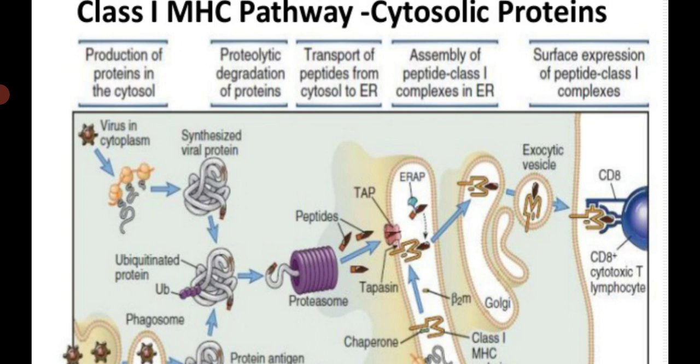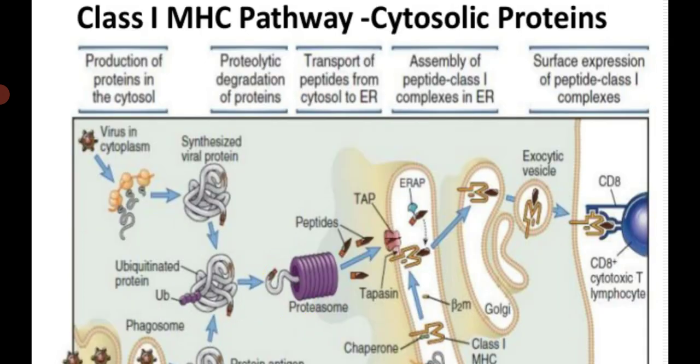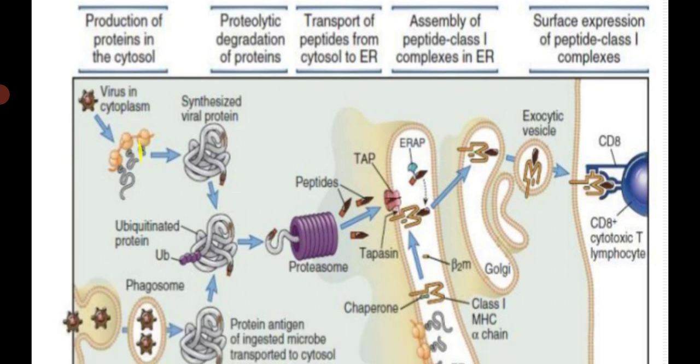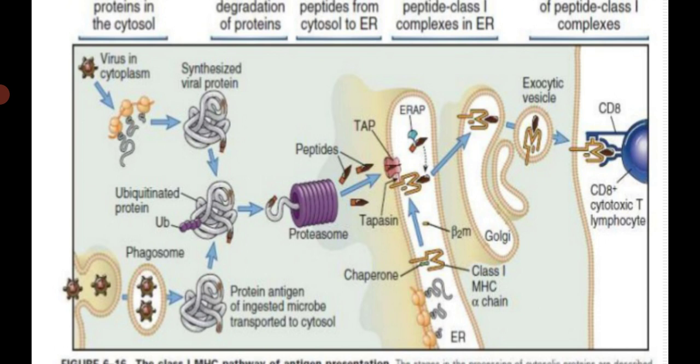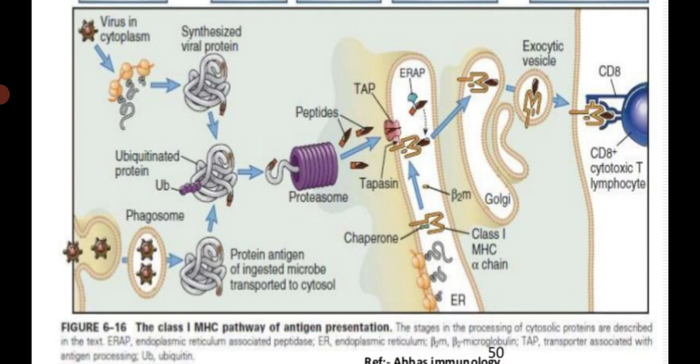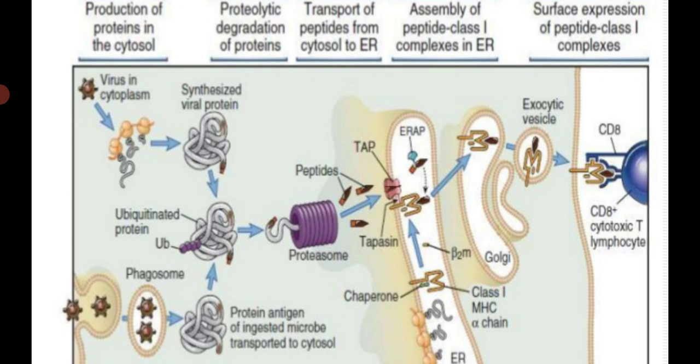This degradation is carried out by the proteasome, and a number of shorter peptide fragments are formed, and these peptide antigens, with the help of TAP protein, are loaded onto class I MHC molecules which are synthesized in the ER. Simultaneously, the assembly of class I molecules in the ER is going on. After loading a peptide antigen on an MHC class I molecule, it is transported to the Golgi, and from the Golgi to an endocytic vesicle, and from the endocytic vesicle to the cell membrane.